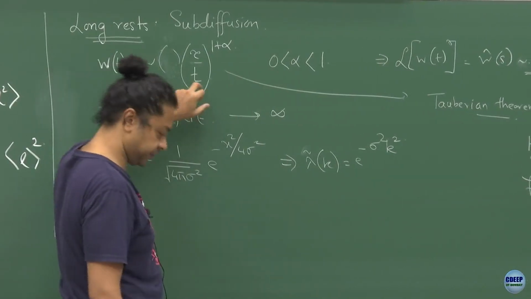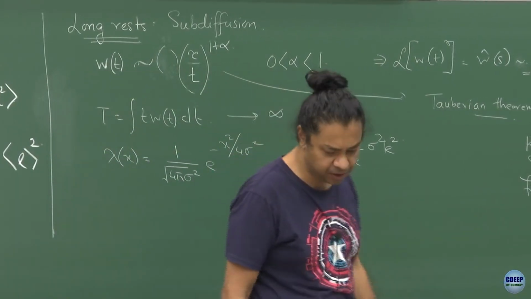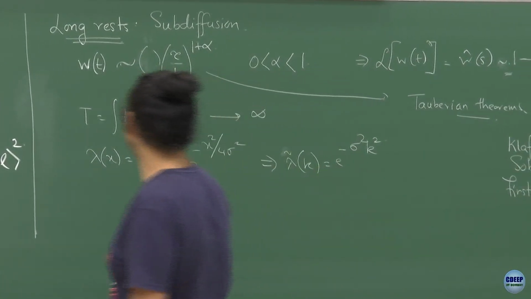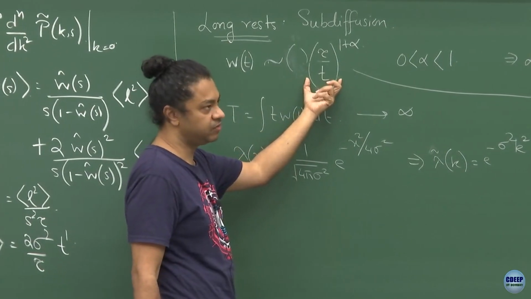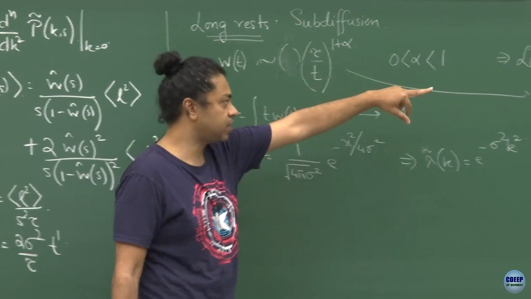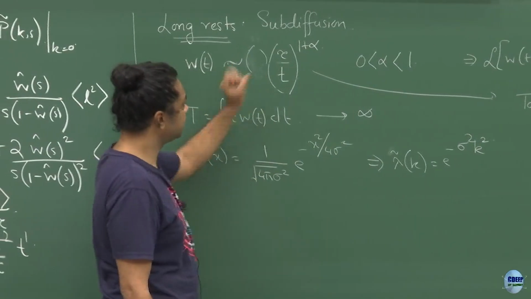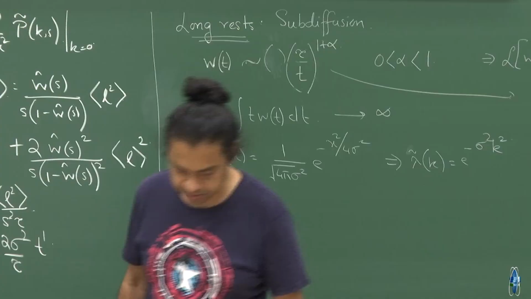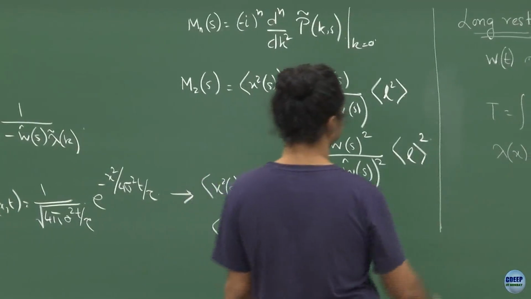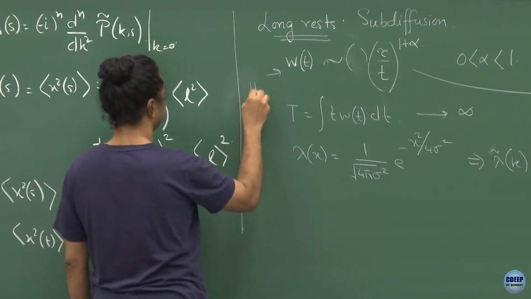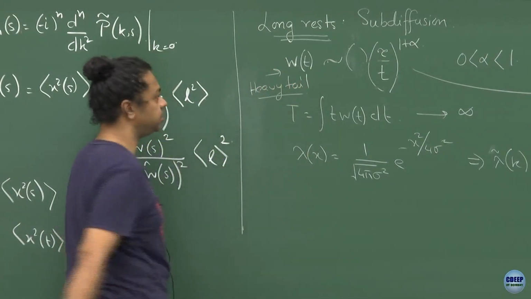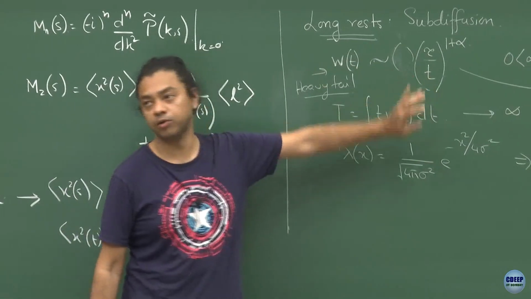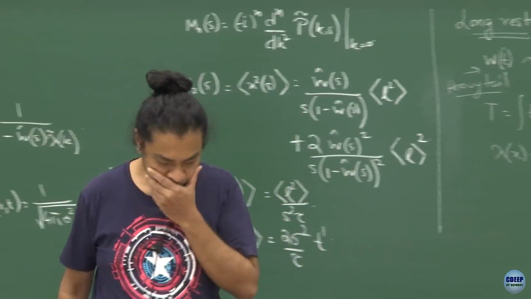Also, technically you need not have this power law throughout t, as long as the asymptotic long t behavior is like this; that suffices to have a Laplace transform like that. The short time behavior can be of different forms. Essentially it should be a heavy tail distribution, where you have an appreciable probability for long waiting times.